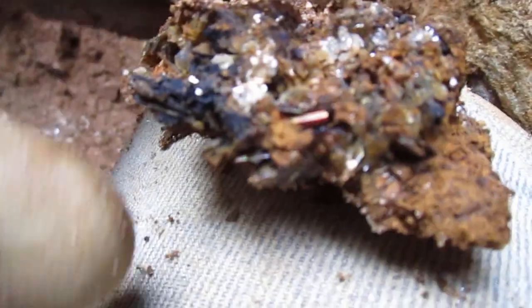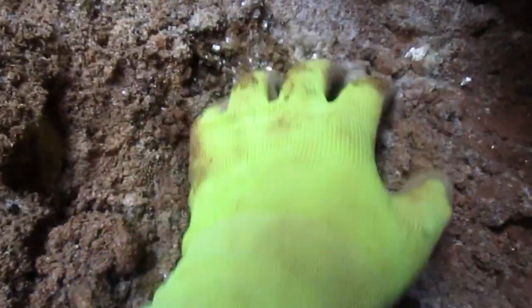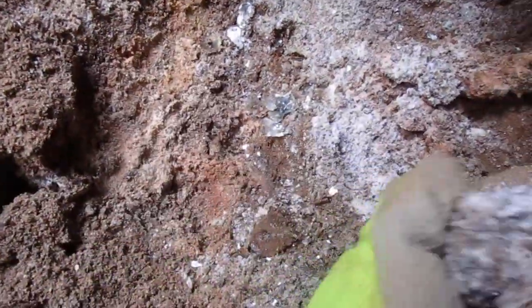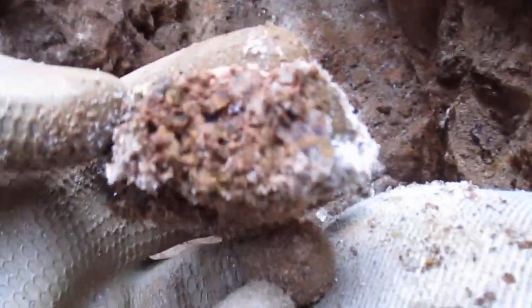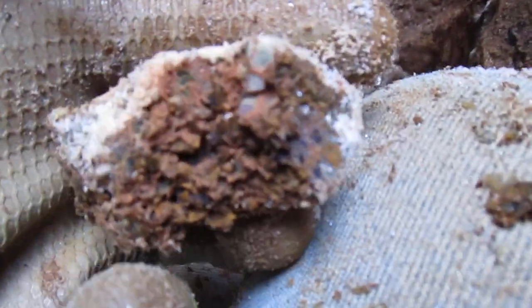Yeah, that just jumped out. Most of it's pretty soft, but every now and then you can feel something — like right here, this piece. Yeah, that's just chunks of calcite, nothing to that one. But here — there we go, that's starting to come together. Alright, I got to put all of this in the bucket.